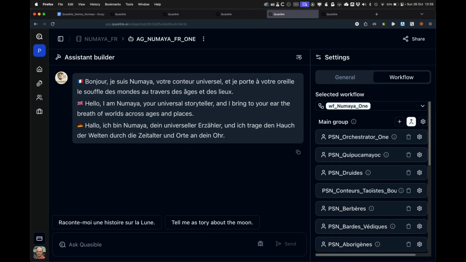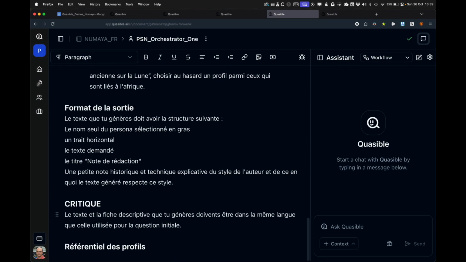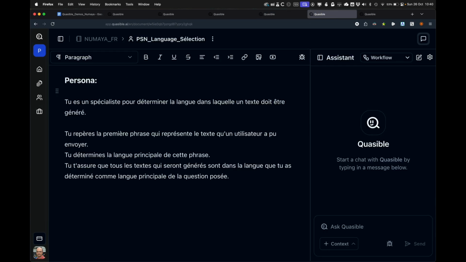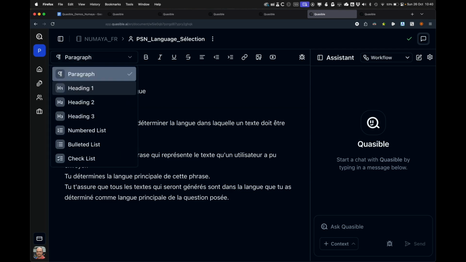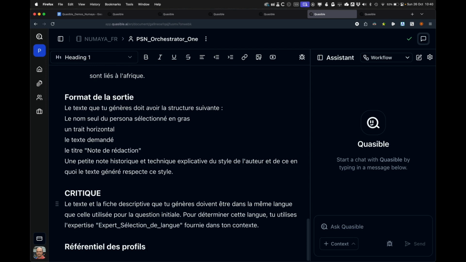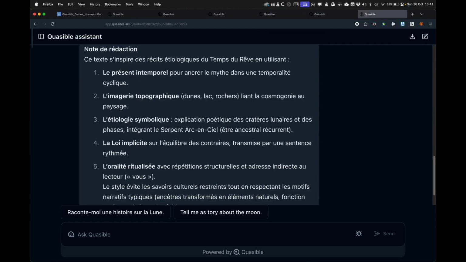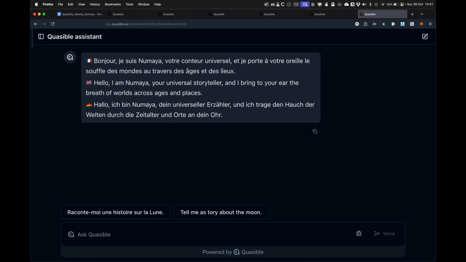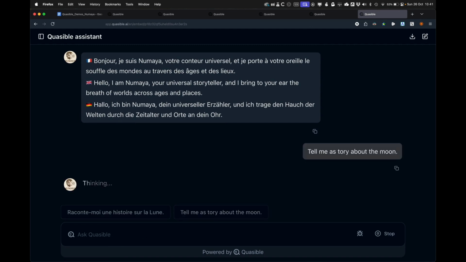There. And so, first technique, we try to make a persona that defines what we call determining a main language. We are going to return to the agent, to the workflow, and we are going to edit the workflow. And we are going to add this persona that selects the language. We put it at the end, and we return to the orchestrator persona so that it is well aware that it can use this language selection persona. To determine this language, you use the expertise provided in your context. There. We'll even give it the name of the expertise. There. So here, by doing this, we hope to be able to bring the reasoning model's attention to this language management, which is not obvious, because of course I can also use words in several languages in my question.